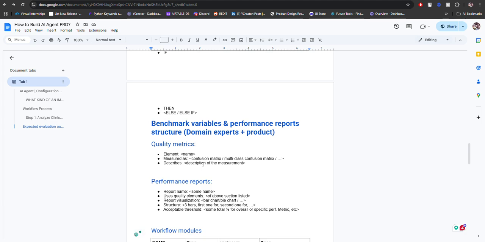For example, in our case, we can have a benchmark of how many true positives there were in terms of the agent being able to identify the right ICD-10s, and how many false positives there were that our agent identified but should not have identified, and all of that fancy stuff. So it's one more layer of refinement that aligns the use case with the expected output.